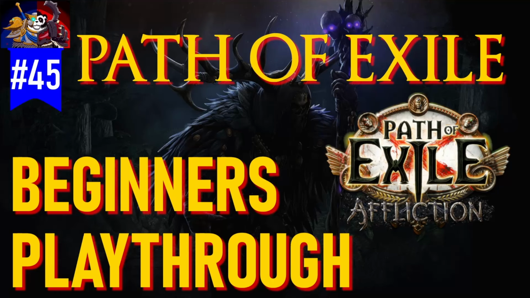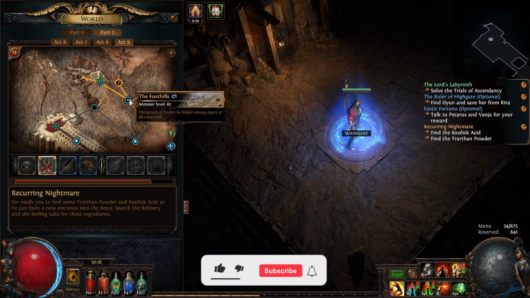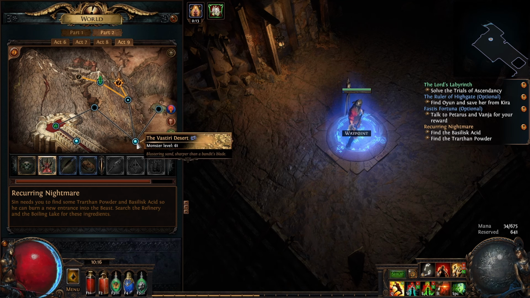My name's Nobby. Thank you for tuning in to episode 45 of our Path of Exile beginner's playthrough in the Affliction League. We are playing Zizaran's Boneshatter Slayer. We are level 70. I've just realised in the Foothills there is still a quest to go up here. So I think we're going to go back there.